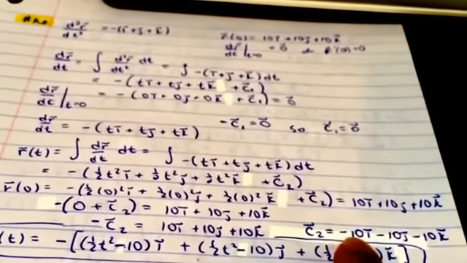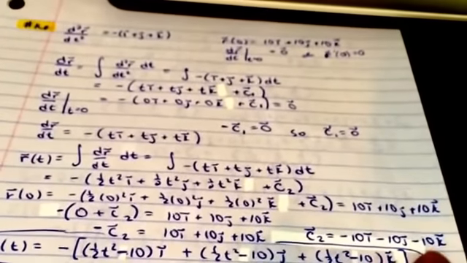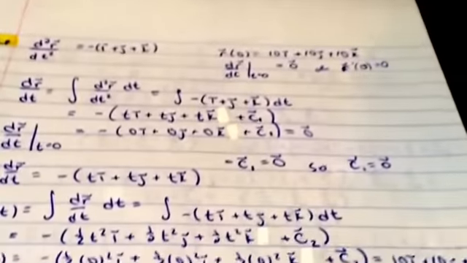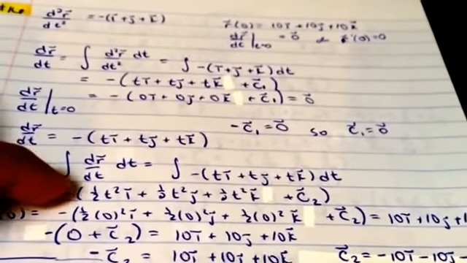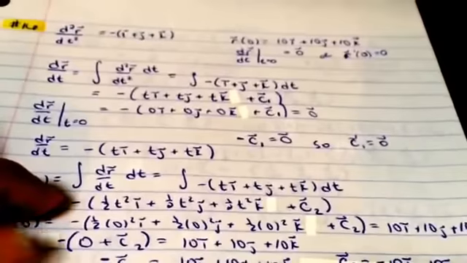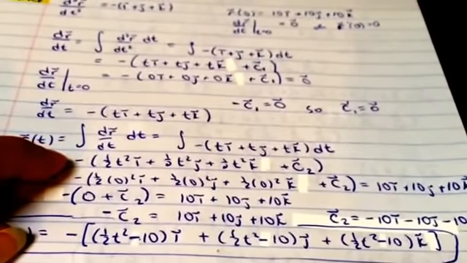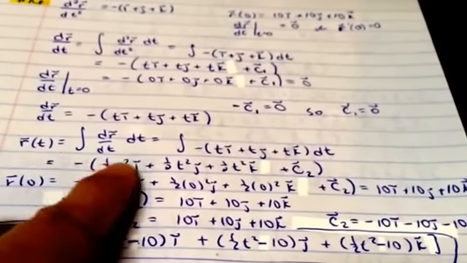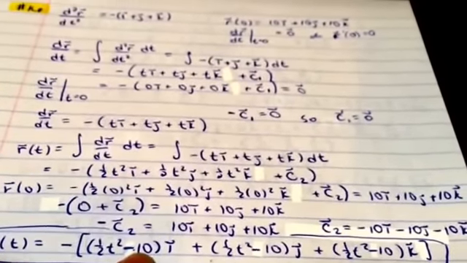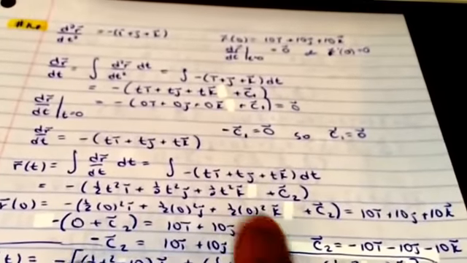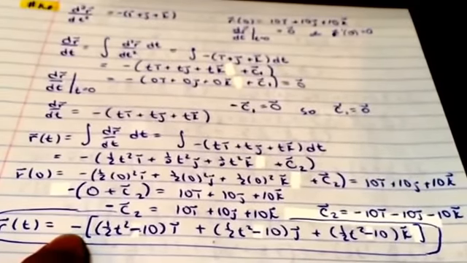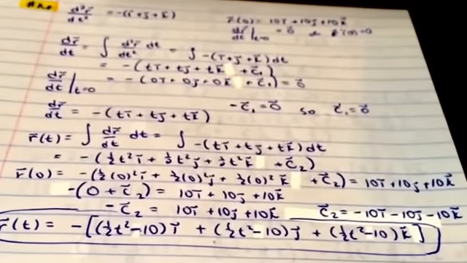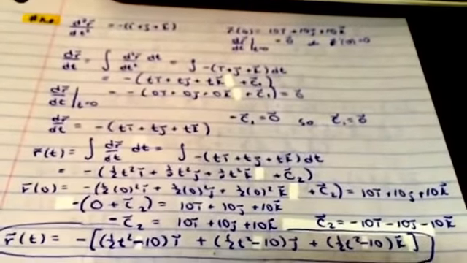So you have to put a negative 10 in the i, a negative 10 in the j, a negative 10 in the k. So you go back up to this step. That was my r, and then I'm plugging in the c2 into that. So notice here in the i, I've added that minus 10, in the j minus 10, in the k minus 10. And I just left this negative out here the whole time. You can distribute that if you want to. All right, so that's how you do it if you have the first derivative or the second derivative.